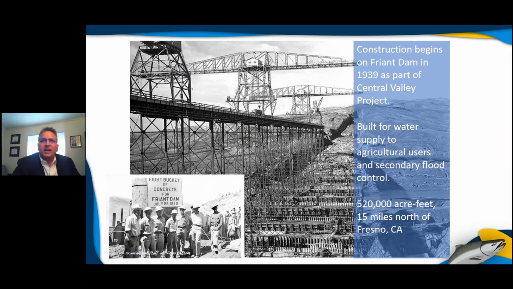All right, to provide that context, the beginning of construction of Friant Dam in 1939 would provide promise of a reliable water source for agriculture of the San Joaquin Valley and would provide water throughout the Friant-Kern Canal stretching over 150 miles southward. Friant Dam's primary purpose is to divert water for irrigation through the Friant-Kern and Madera canals and for flood control of the Central Valley farms and cities. Next slide, please.